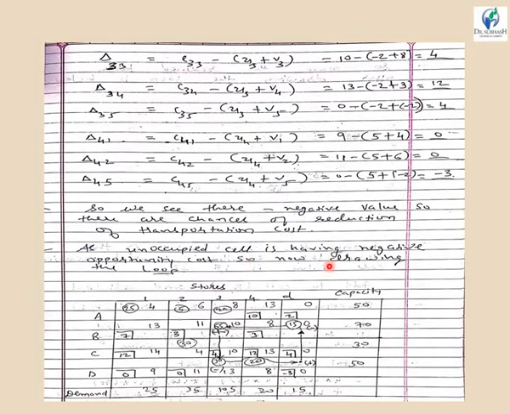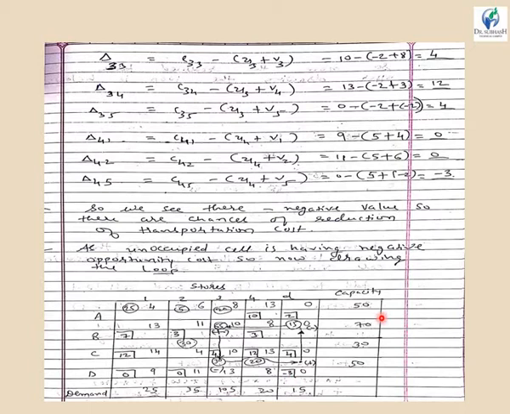So what is the procedure to draw the loop? That is explained over here. These are all the values that I have written as they are. Now all the unoccupied cells' values, delta ij, are written inside the box, inside this rectangle. So you can see this unoccupied cell value, that is 10, is put inside this box. For this unoccupied cell it is 2, for this it is 7, for this it is 3, for this it is 3, for this it is 12, for this it is 4, 0, 0, 0, and this is minus 3.